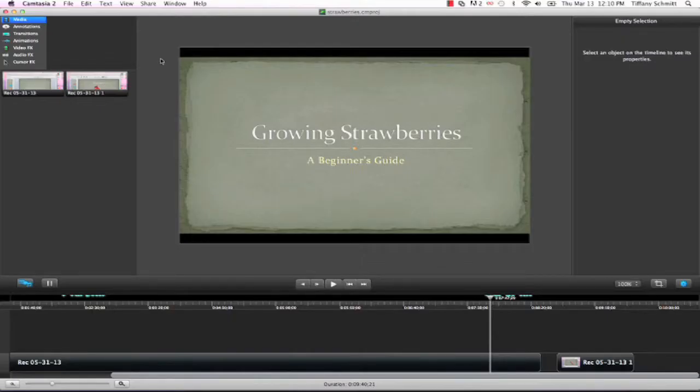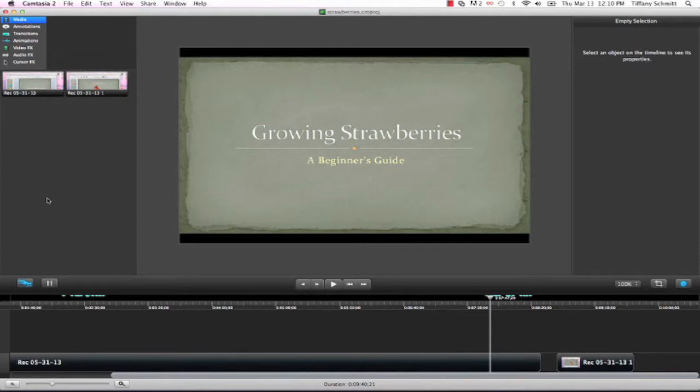This is your Camtasia Workspace, where you will find all the windows and tools you need to edit your screencast. The long window located at the bottom of the workspace is known as the timeline. The timeline is where you will construct, in the proper sequence, your entire video from left to right.